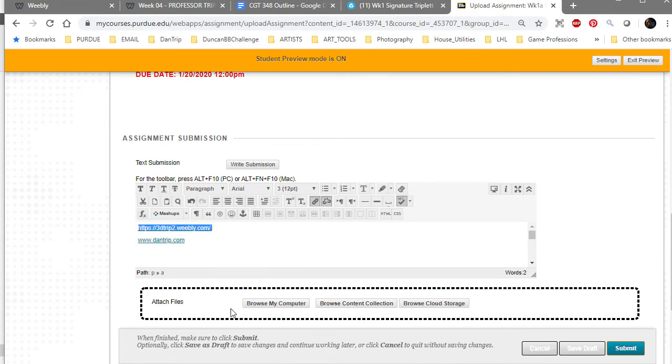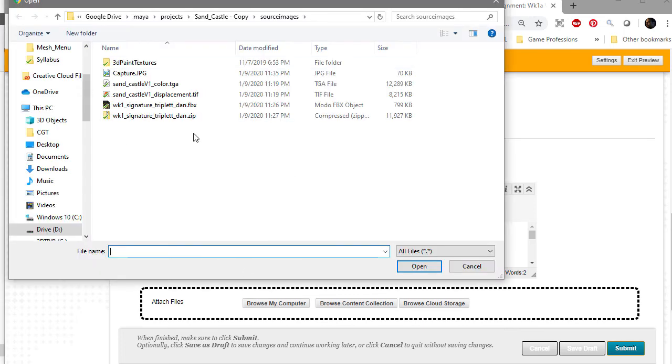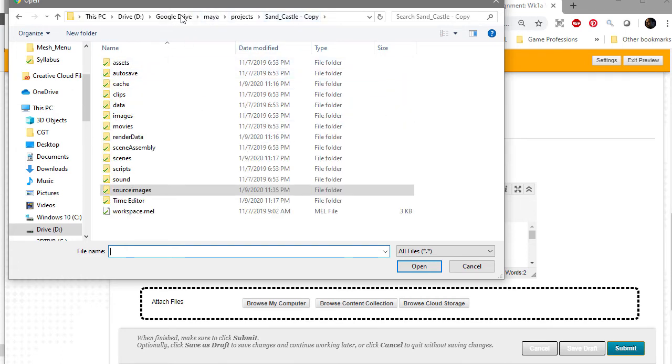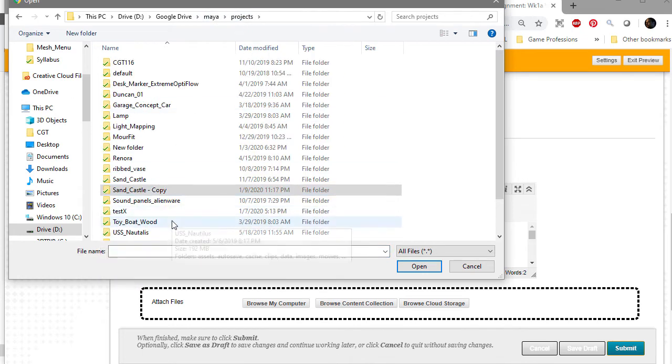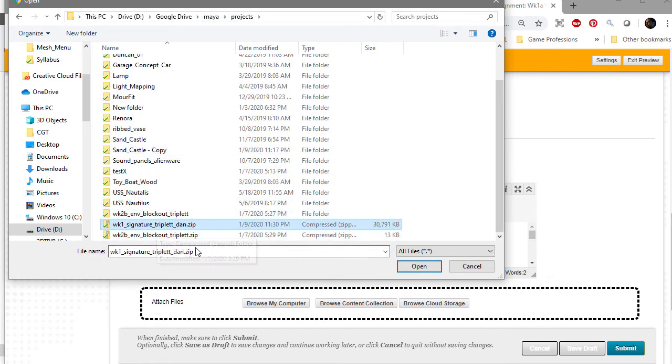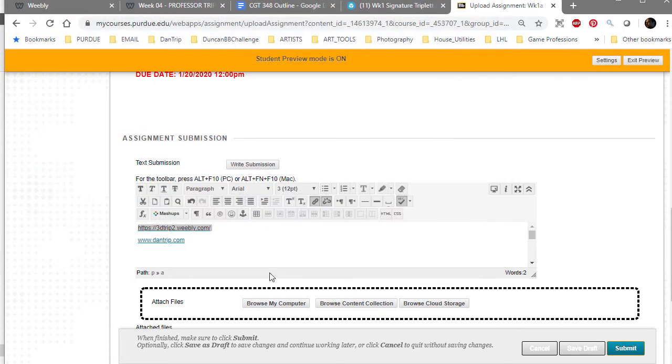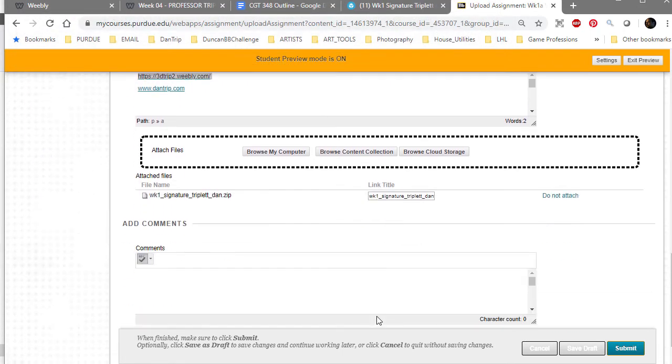Okay, then you need to attach your file, right? So you need to go in, and this is the Sketchfab one. I don't need the Sketchfab one. What I need is the actual project file, which should be down here and should be named appropriately. So say open, and for me this will probably take a minute because my computer's really slow. Or, well, the computer's fast, it's the internet that's slow. So now we've got that zip there.